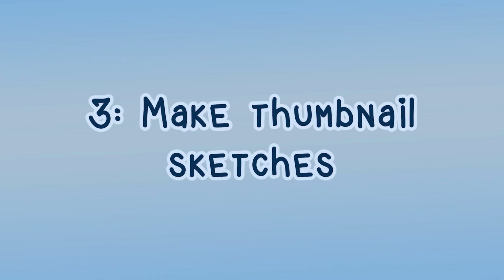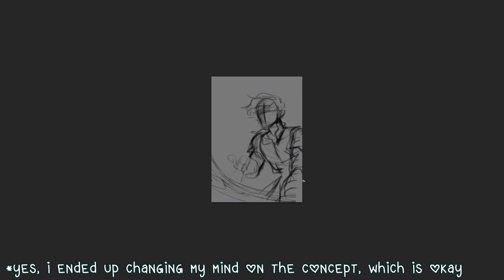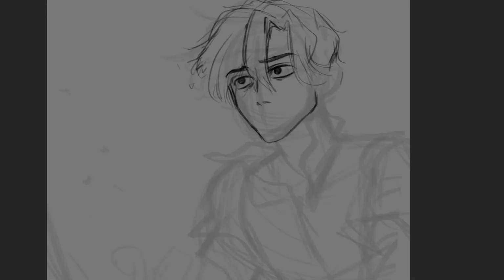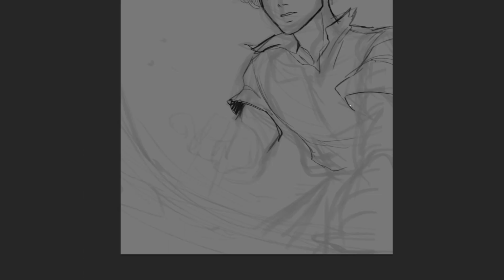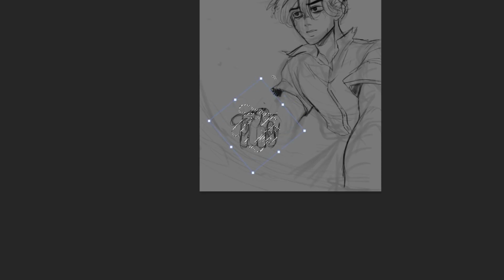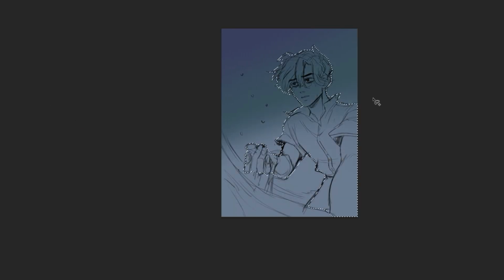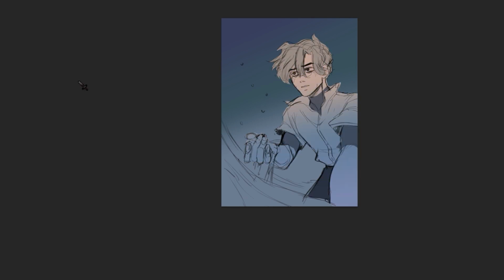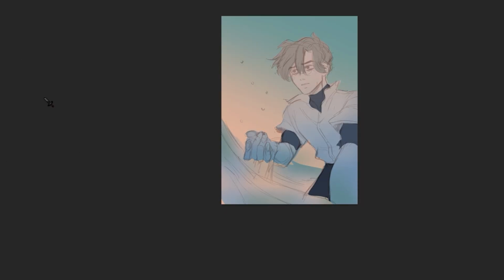Step 3: make thumbnail sketches. This step is important because we want to finalize the overall concept first, so halfway through the drawing we're not hating it, or finishing it and not liking the final product at all. And step number 4, starting the rough sketch and cleaning up the sketch. Now that I've decided on my thumbnail, it's time to stretch it out to fit the canvas and start sketching out the details. Some artists prefer to start rendering with the rough sketch. For me, I don't like that. I like my sketch to be cleaned up so I can see all the details, so when I'm rendering, I just focus on what colors go where. This is also your time to add the base colors and mess around with the color scheme, the effects, the lighting, everything.